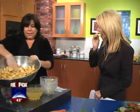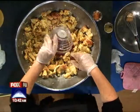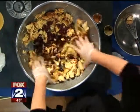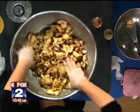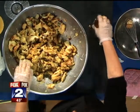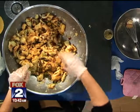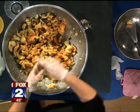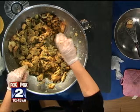Everybody can see that that's kind of moist now. So now you're going to take your cranberries and add those in, then give it another mixing. This is a labor-intensive dish — it would also give you great biceps. And then you take a tablespoon and a half of seasoning salt — I like Lowry's — and then two big tablespoons of poultry seasoning. Because that's what gives it the flavor. Here comes the aroma.